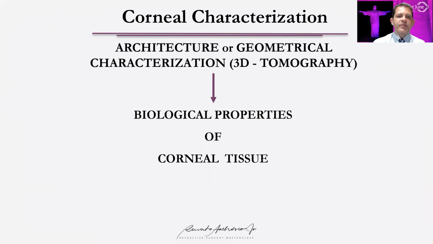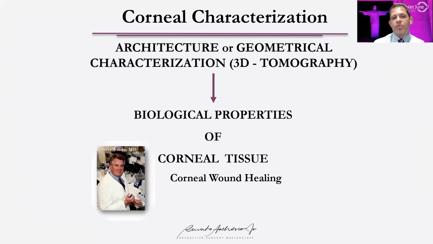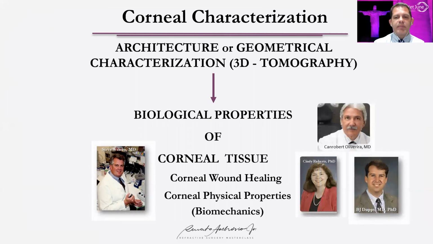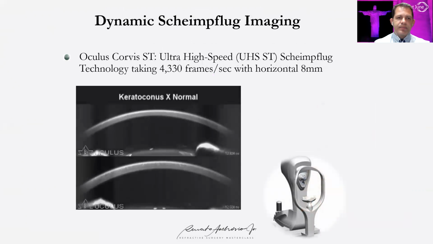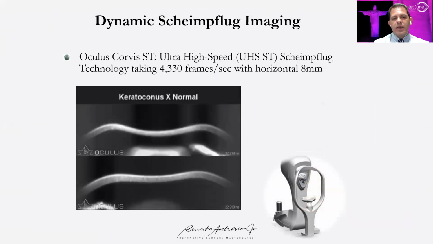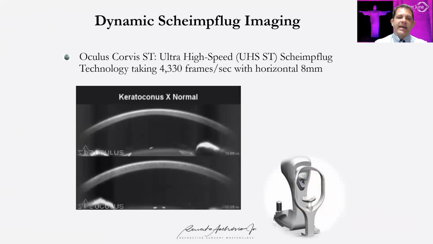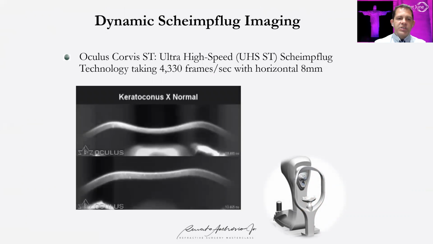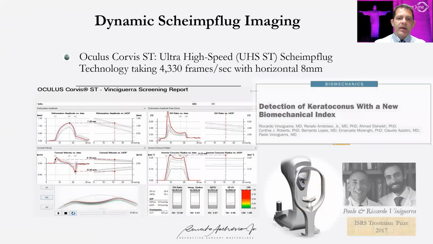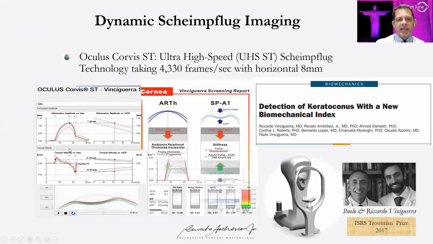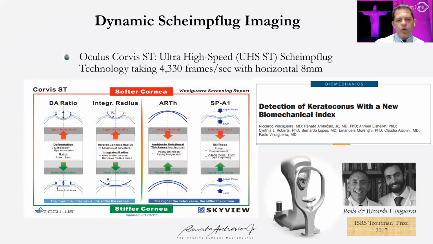But going beyond the characterization of corneal shape, we have the characterization of biological properties, including wound healing and biomechanics. And I have a quote from Roberto Oliveira, a colleague from Brazil, that this is an example from the past that never existed. But today we can do that with the Corvis. The Corvis takes in 31 milliseconds 140 images with a Scheimpflug camera. And this can separate a normal cornea from a weaker cornea based on the CBI, which is going to take into consideration the deformation response and shape, the velocity, and all this data can separate if the cornea is softer or stiffer.